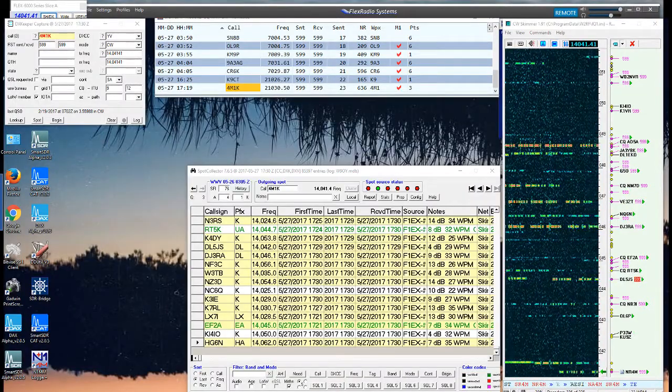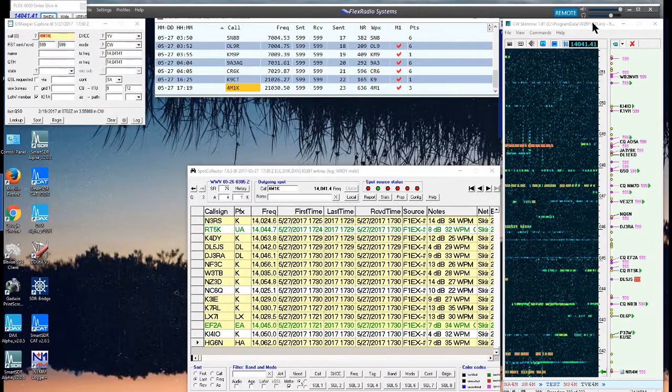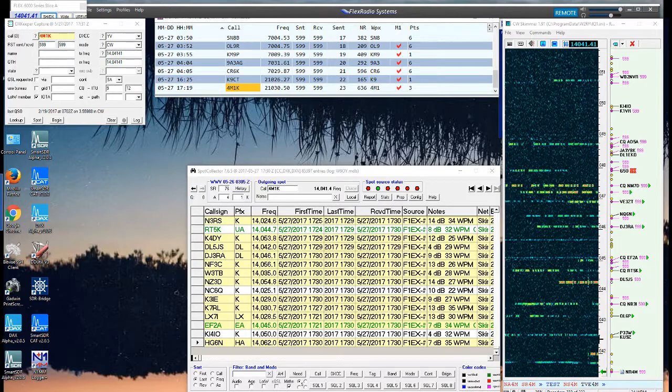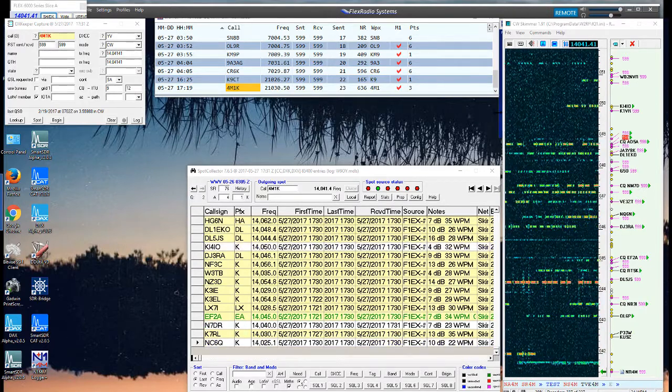In this screen, I have the other programs that I'm using. This is CWskimmer, and it is collecting spots as it does its skimming function.